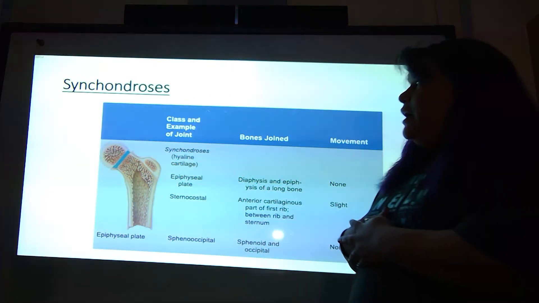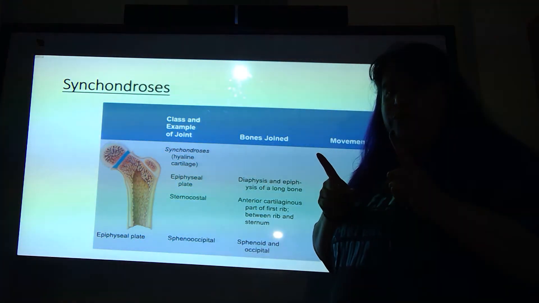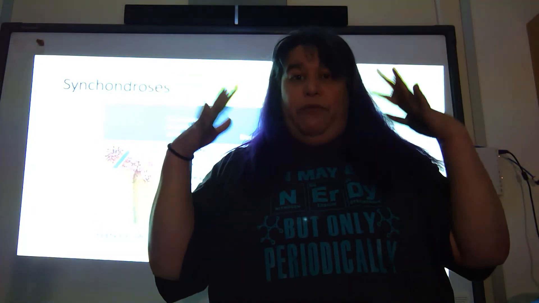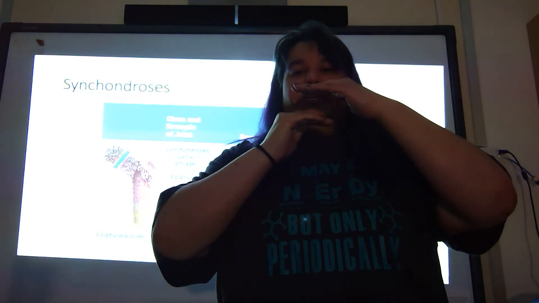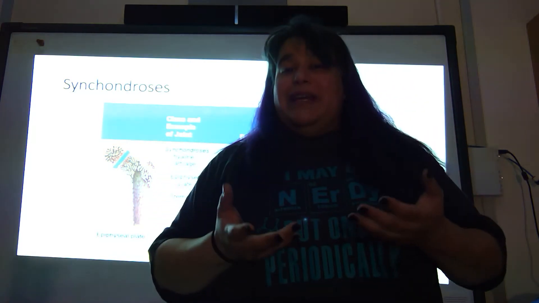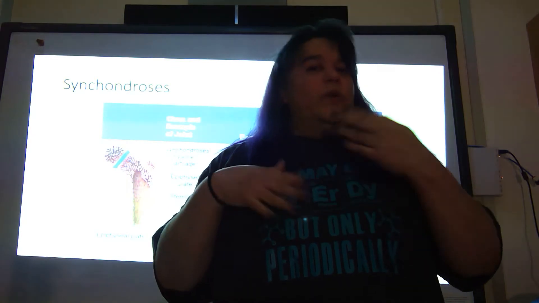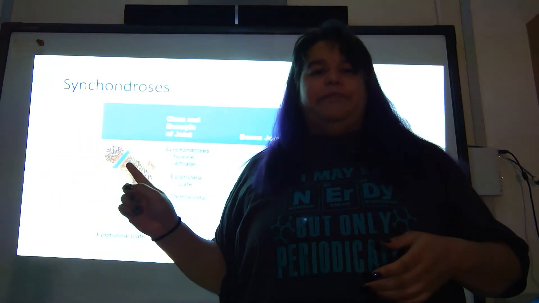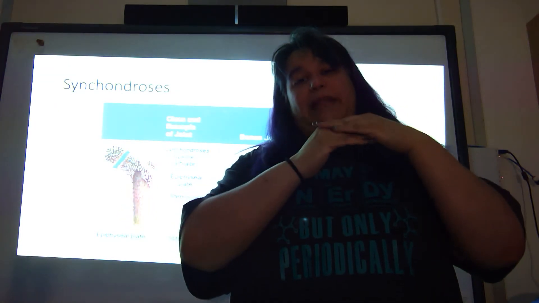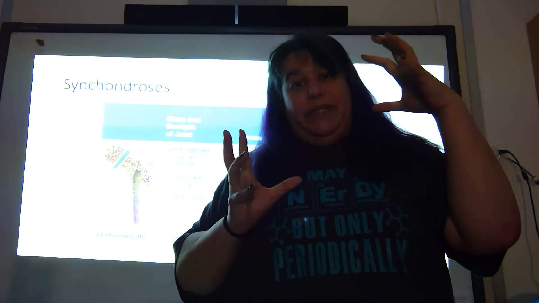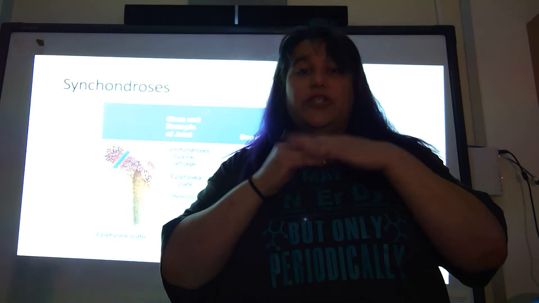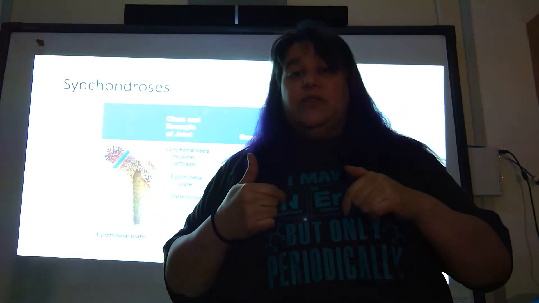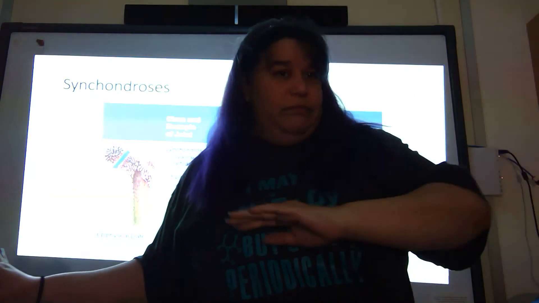The synchondrosis is when you have hyaline cartilage between the two bones. A good example of this is actually the growth plate. So in our bones, we've got these lines of cartilage when we're actually growing — before we hit puberty and stop growing — that put down cartilage and it gets replaced by bone, put down cartilage, gets replaced by bone. Bone can't grow from nothing; it always has to have some type of template to follow. That cartilage is actually putting down the template and then it gets replaced. This is a synchondrosis though, because you do have two pieces of bone being held together by hyaline cartilage. If that's living tissue and I grind it or move it, I'm risking killing those cells. So this is a non-mobile joint — none whatsoever.